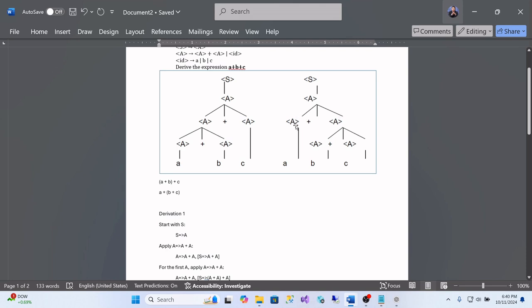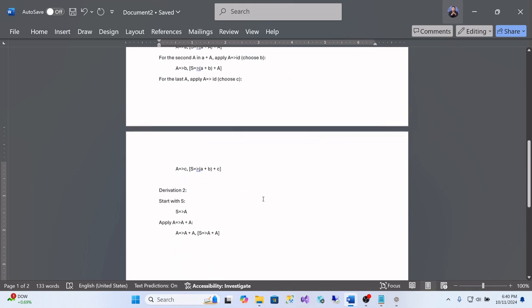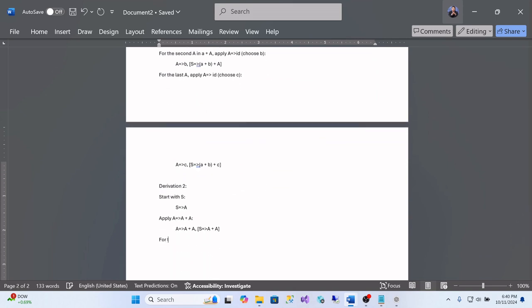Next step, for this letter A, we will derive small letter a. For the first A, apply A derives ID, and in that ID, we will choose a.